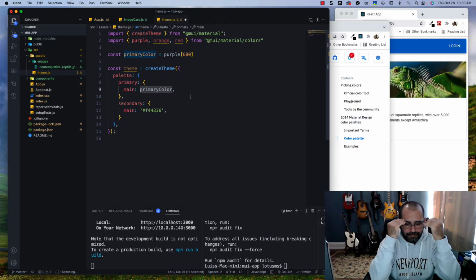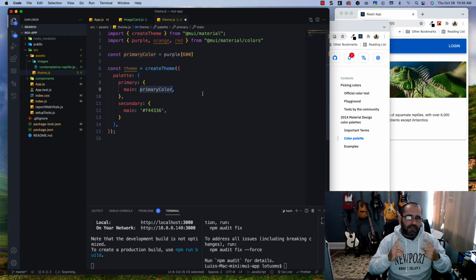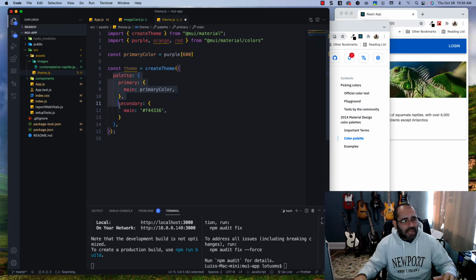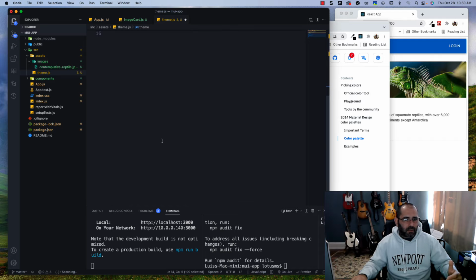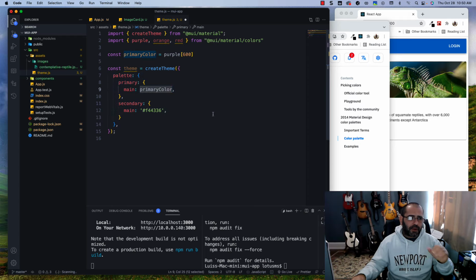Now you're thinking, what's the difference between this and the way that I had it before? Nothing. No difference. It will work the same way. But when you store it inside of a variable, you can make the change in one place instead of in a bunch of places later on as your application grows. Let's say this was a lot larger than just these 6 or 7 lines of code. Let's say it had hundreds of lines with hundreds of different styles, and you're targeting this primary color in 25, 40, 50, 100 places.